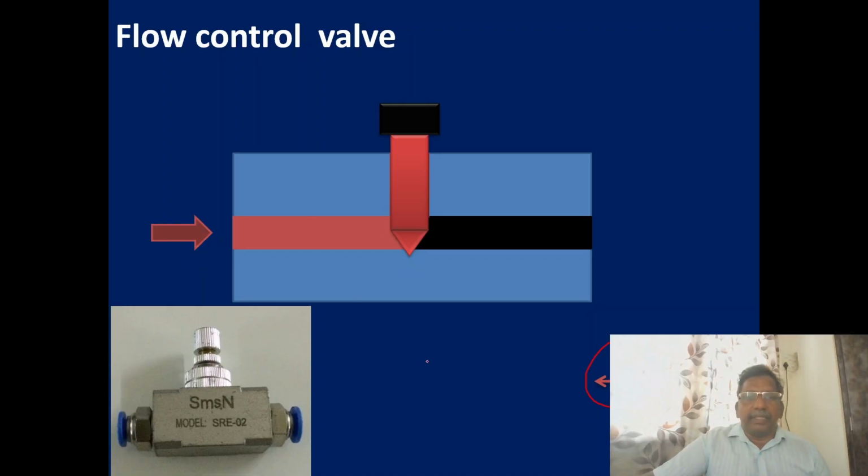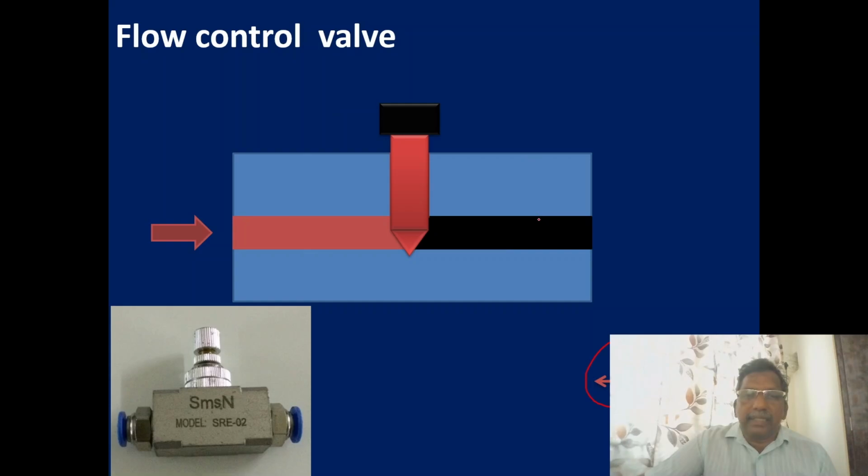That is a speciality of the flow control valve. Especially, these needle valves are used in air cushioning systems. We have a cylinder with cushioning, where we can have a needle valve to arrest or slow down the flow to avoid the piston hitting the wall of the cylinder. Okay.